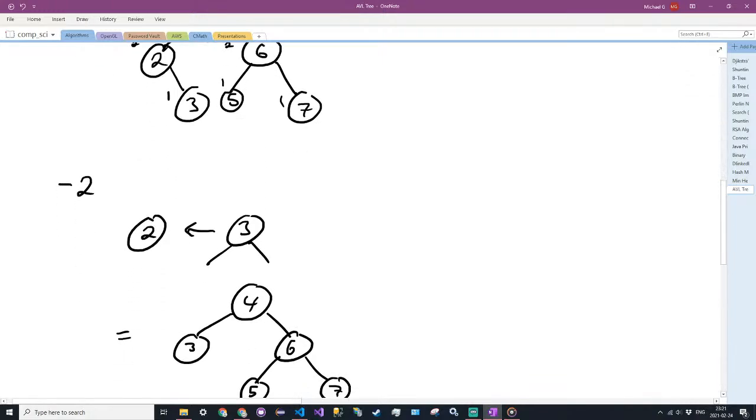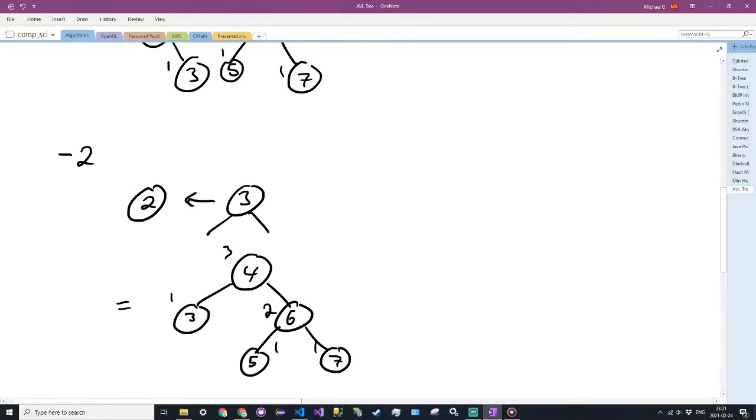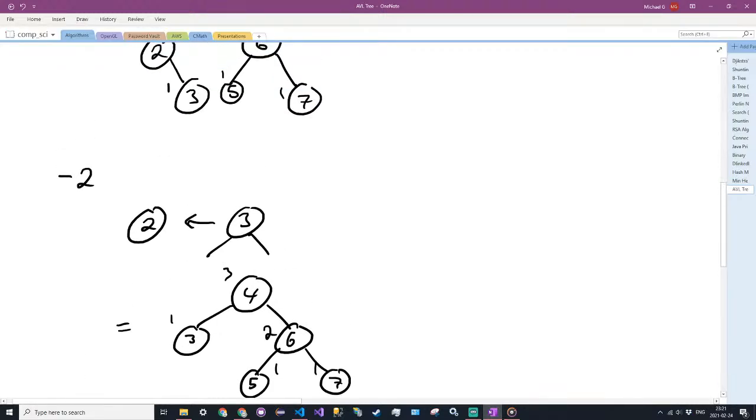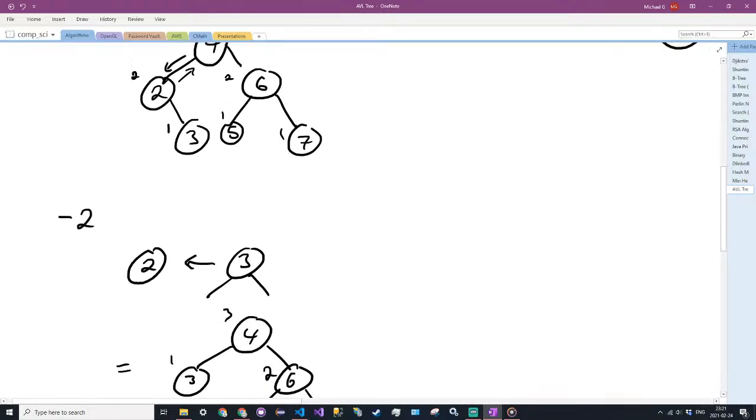And if we were to delete the 2, what would happen is we just substitute with a 3. So that stays a 1. This becomes a 3, which stays the same. But we're going to recalculate that anyway. And these all stay the same here. And we recalculate the height for the root when we return from the function, because we're going to go down from the 4 to the 2, which will then, once we go back, recalculate the height, which is still going to be the same.